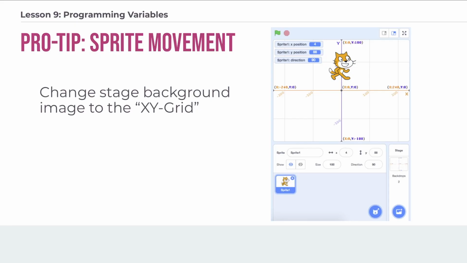An important thing to remember as well is that this is measured from the center point of your sprite. So you might think, well, I want the bottom of the cat's feet to go to negative 180 because I want it to look like the cat is on the ground. However, that won't quite work because what they're doing is they're measuring from right here on the sprite. And so that's something important to remember, especially when you have bigger sprites and you're trying to position them and they don't seem to position well. It's always from the center point of the sprite.